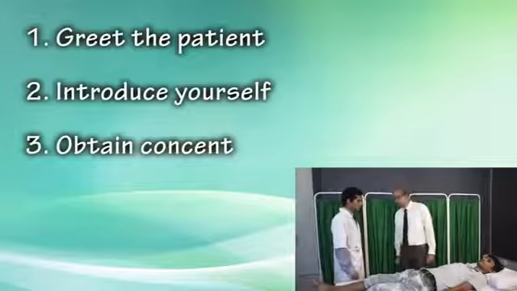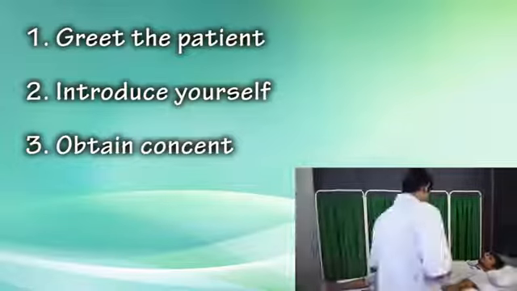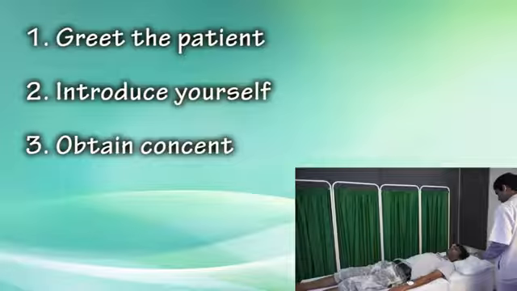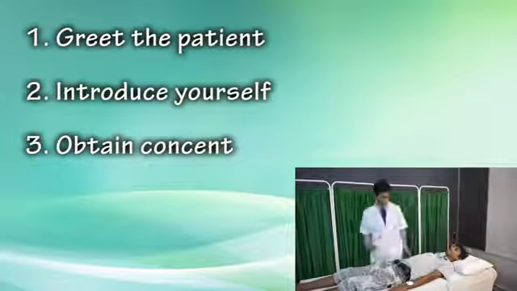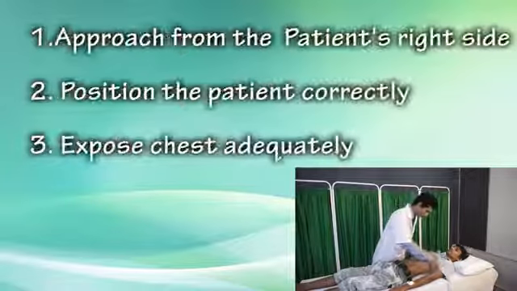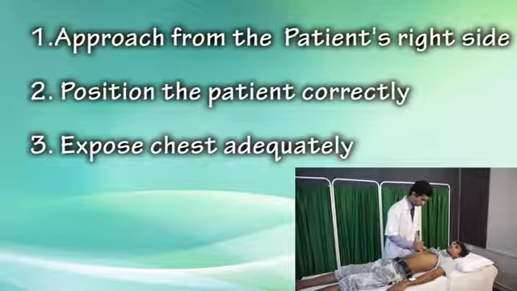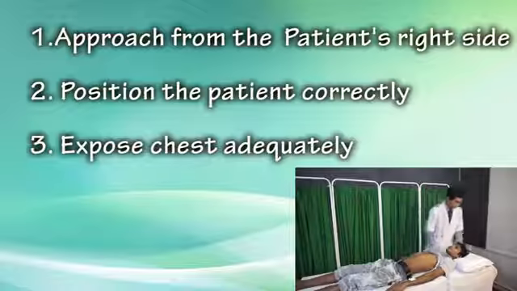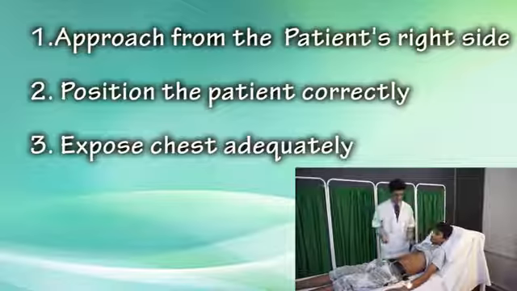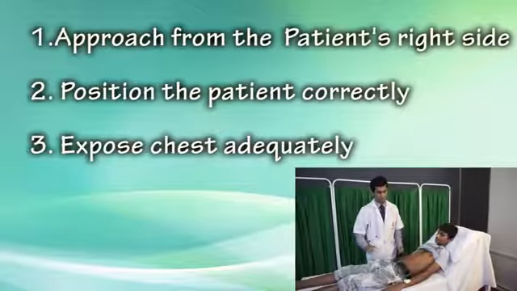Candidate was asked to examine the patient's cardiovascular system, but he was not sure about the right side of the bed. He first went around the bed to the left side, finally arrived on the right side of the patient. Still, he did not get any consent, introduce himself, or greet the patient. He first exposed the patient without telling what he's going to do. Next, he positioned the patient again without telling what he's going to do. This is a very poor approach to cardiovascular system examination process.